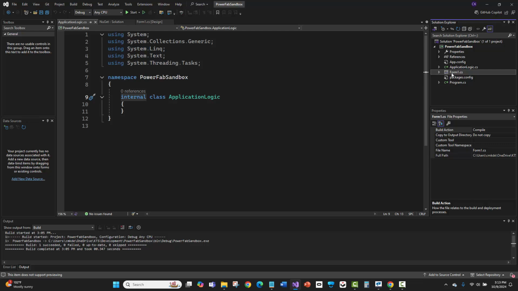I don't want to code things directly underneath my form, which I see over here in my Solution Explorer and Project Explorer on the upper right. I'm basically going to just have that to process inputs from the user, but all my actual code is going to be here behind the scenes.